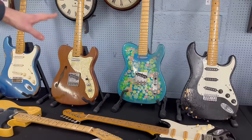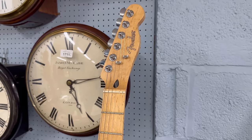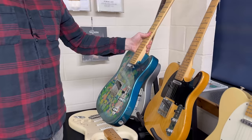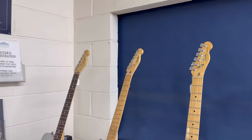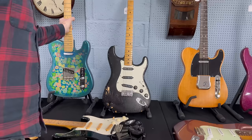Spinning around you can see lots of variation: a players-grade Thinline Telecaster, and a Blue Flower Telecaster with a replaced neck. It appears to be a Light Ash neck — very similar spec to the original. Comparing the two side by side you can see the same bird's eye maple, same decal, same truss rod notch, same abalone inlays. It's pretty sure it's a Korean neck, judging by the shape of the heel.